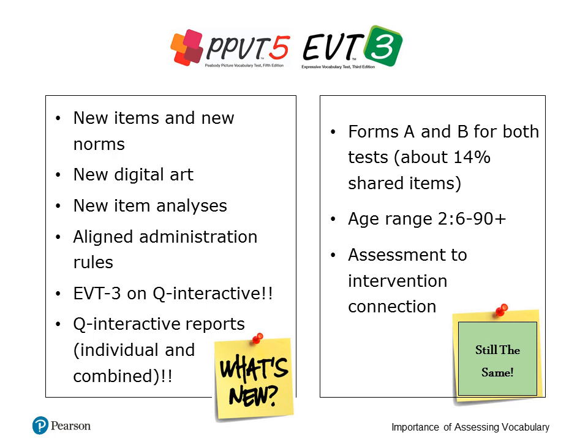Each includes new item analyses, in addition to the item analyses of vocabulary by part of speech, home versus school vocabulary, and Tier 1, 2, and 3 words. The PPVT-5 and EVT-3 will offer item analysis of STEM words, so science, technology, engineering, and math words. These will all help provide that assessment to intervention connection.